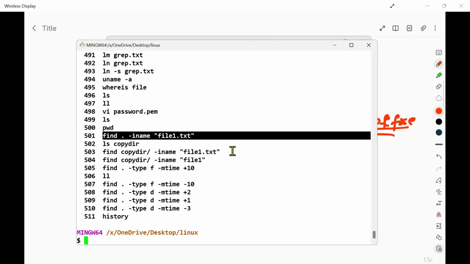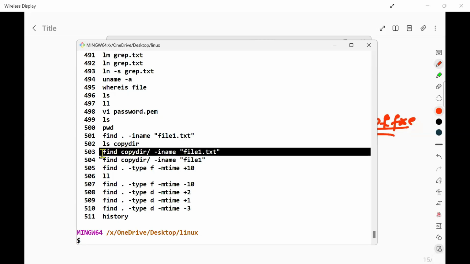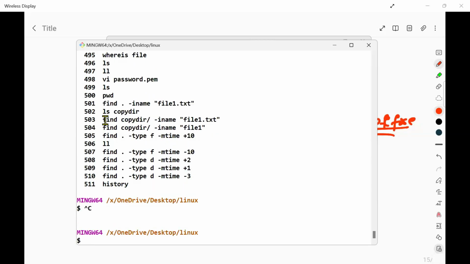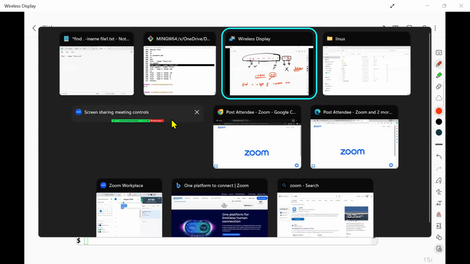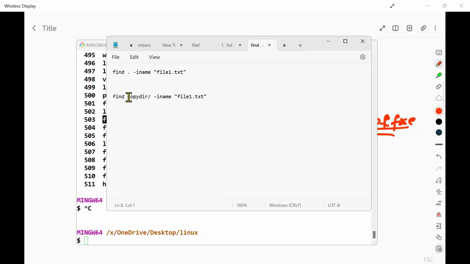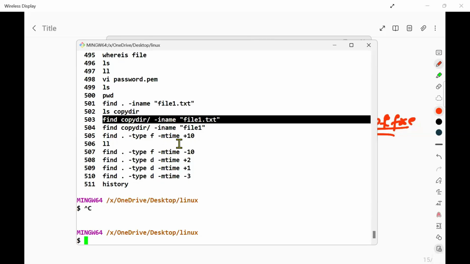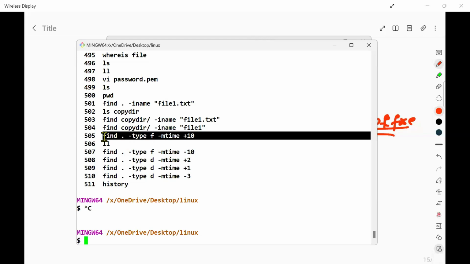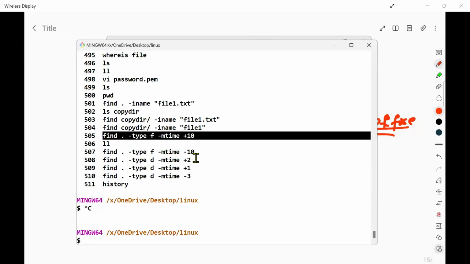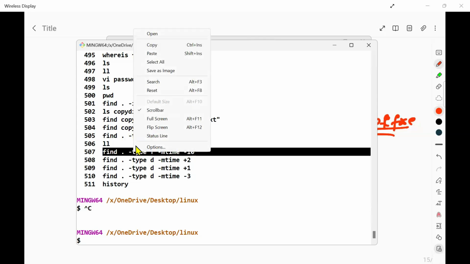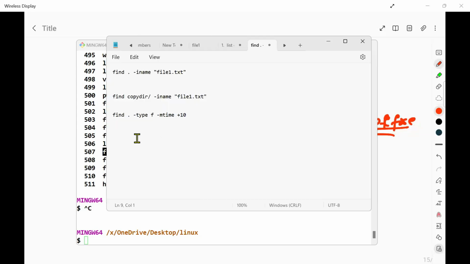Second one was this command. Next we discussed about this one, right? Next is what is that? This one. Plus minus. Okay, and these are the 4 commands that we discussed till now.